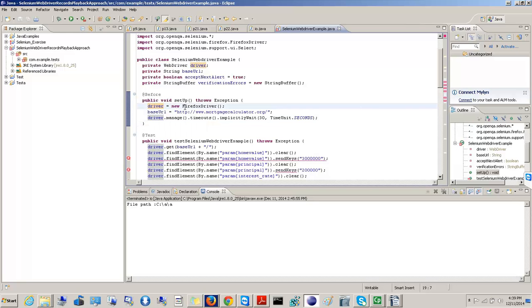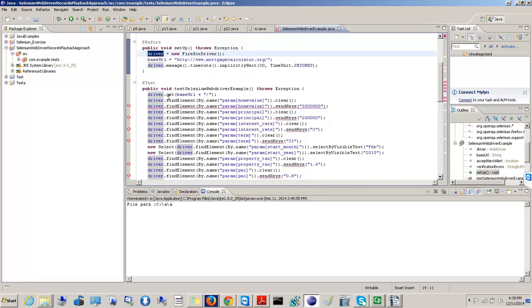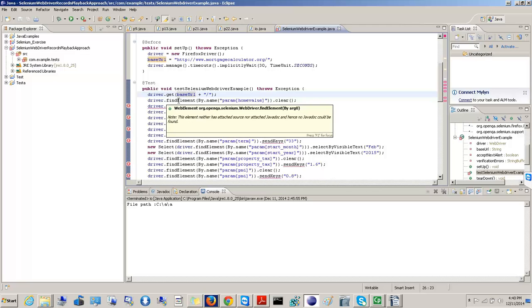Then we are creating a new Firefox driver, the instance is driver, and using driver we are calling the base URL. So the first line that we are executing is to launch the application, launch the URL in the Firefox browser. The method is get, which takes the base URL, which is normally a string. You can either enter the entire URL within quotes here, or you can pre-initialize that URL in a string variable. This will simply launch Firefox and open the URL. Then this will clear. Now let us understand what find element does.